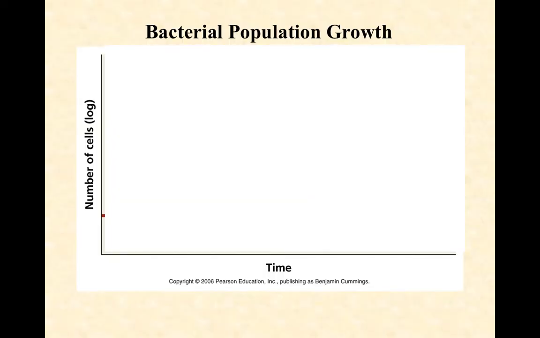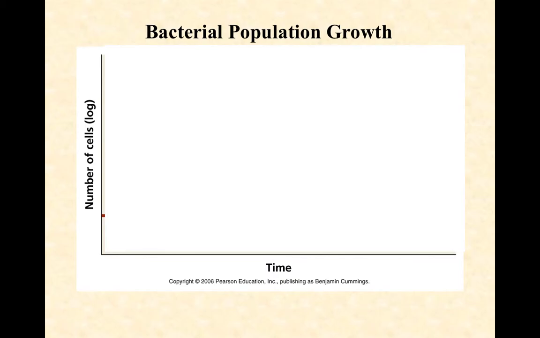All right, let's go through bacterial population growth together because we didn't get a chance to finish this in class. Before we do, you know how important it is to continually quiz yourself. So you've read about the population growth curve, and we've even talked about it a little bit. So what I want you to do is quiz yourself right now.